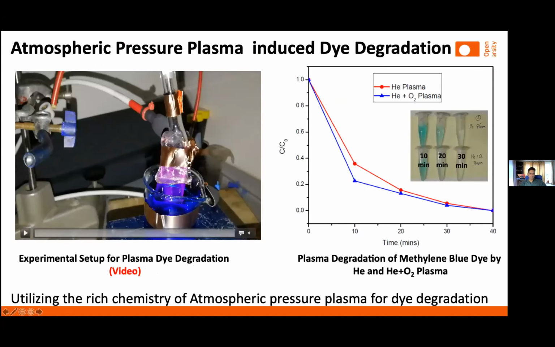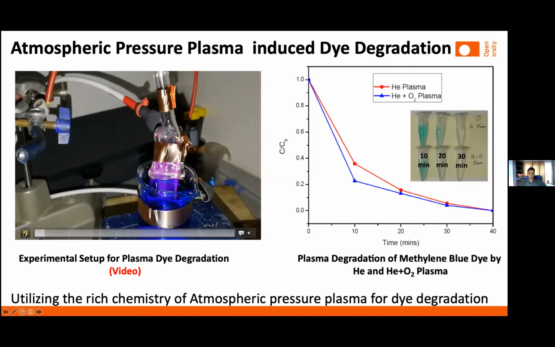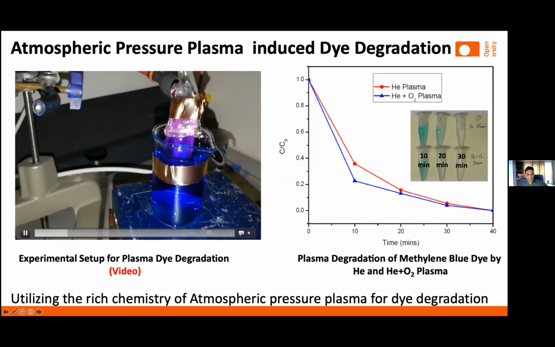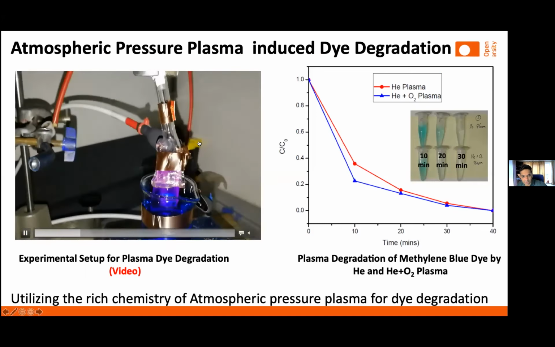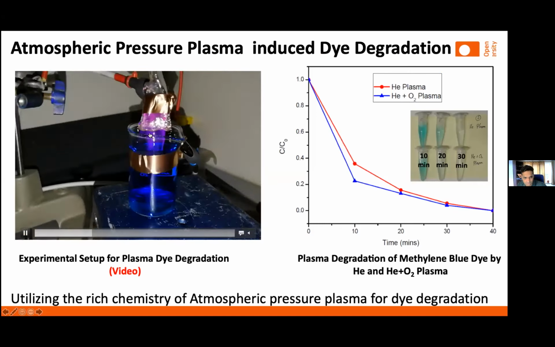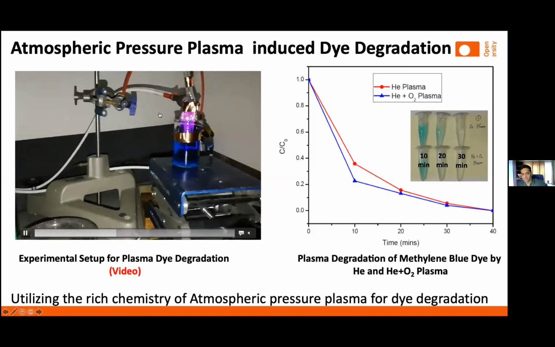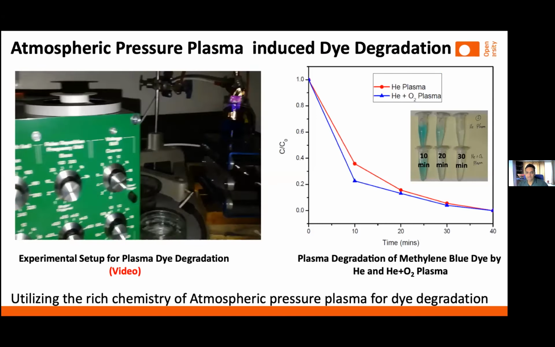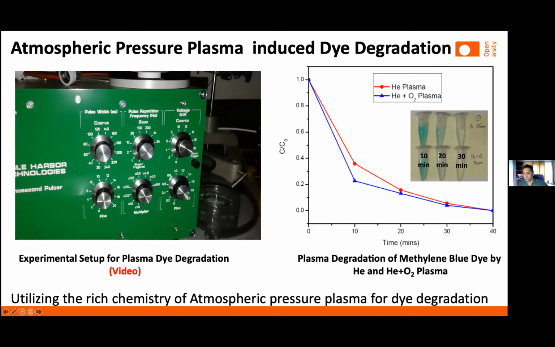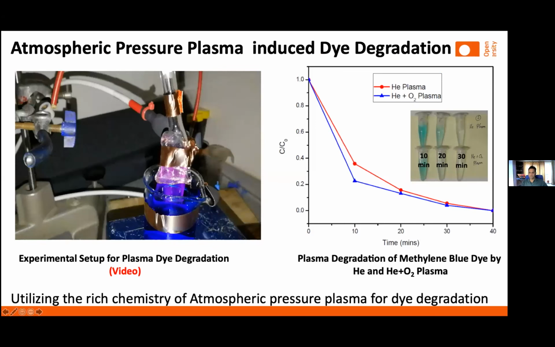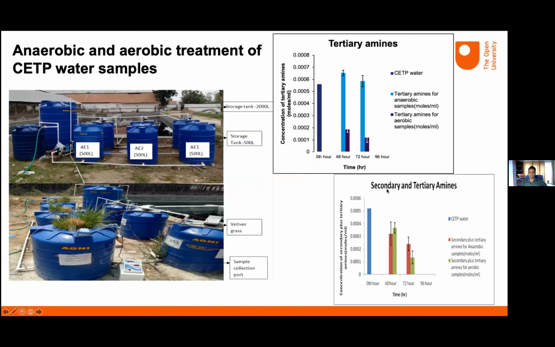I'll just quickly show another result. This is an in situ plasma based process which we create. This is the copper foil, and we directly coat our material onto the glass, inside the glass, and then we pass plasma. The in situ reactions happen, which resulted in degradation of dye within 30 minutes. There are different mechanisms involved, which is currently under patent.